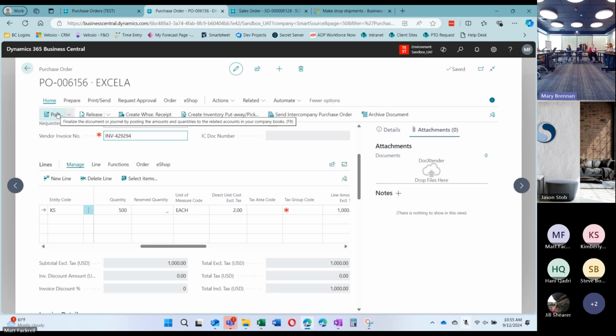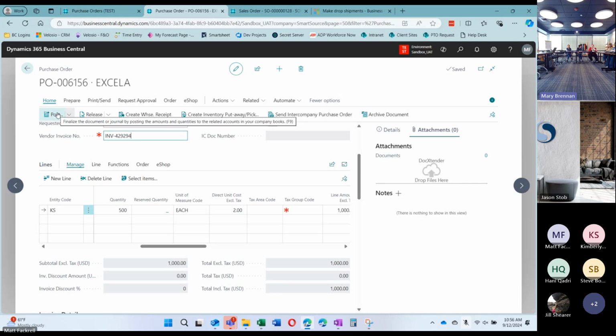Same thing would go on a release. Excella says, yep, I released all of these. Or a drop ship. It's coming straight from a vendor, going to the customer. The PM basically is going to say, yep, we shipped 500 of these. Here's my billable to the customer. That's already ready to go in our sales order list on the PO side. All we have to do is take that vendor invoice and apply it.